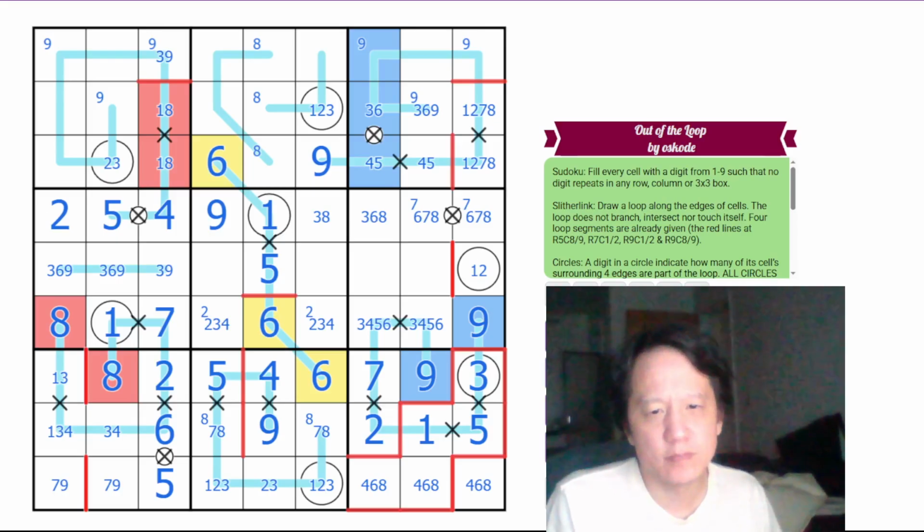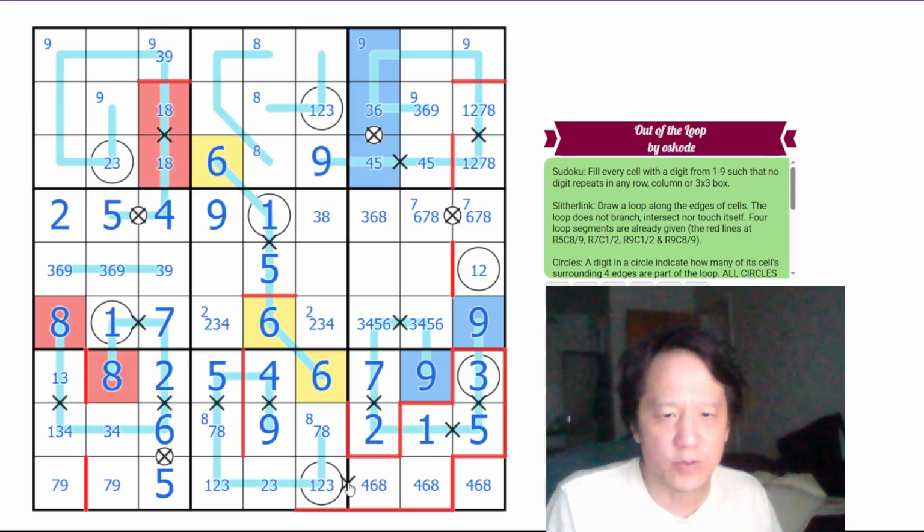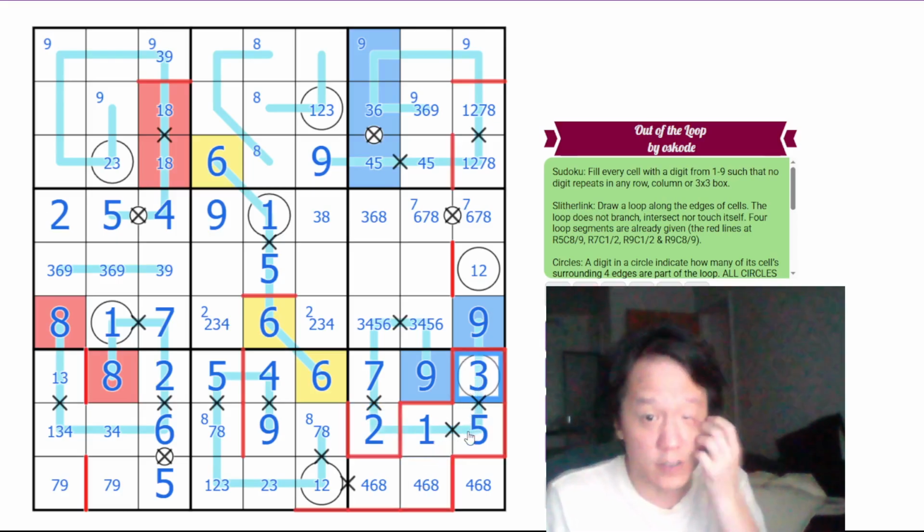This cannot be 2 because then there would be a circle around it. So it must go this way then. This cannot go that way, so it must continue that way. So this is not a slither link, and this is not a slither link, so this is 1 or 2 here. Right? Because it can't branch. This cannot be just 2, and it would have 2 if that's the case. This has 3, so that's good.